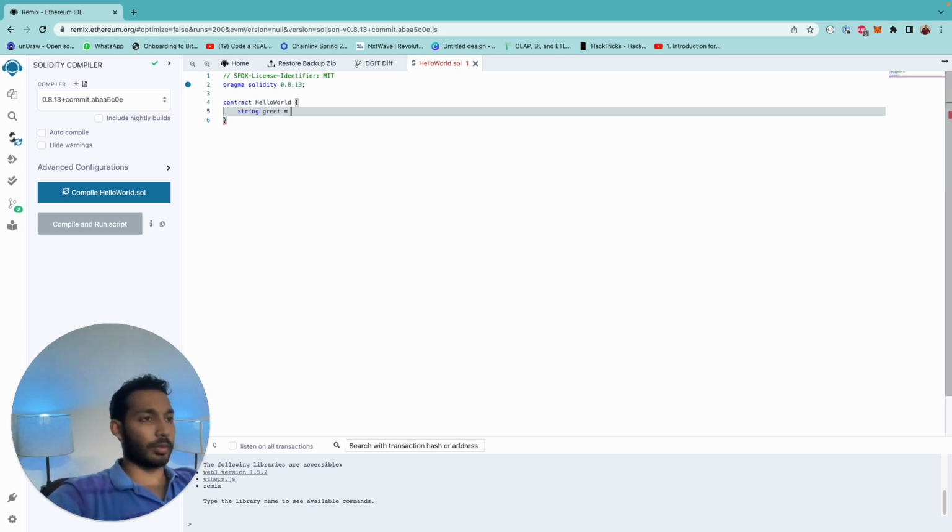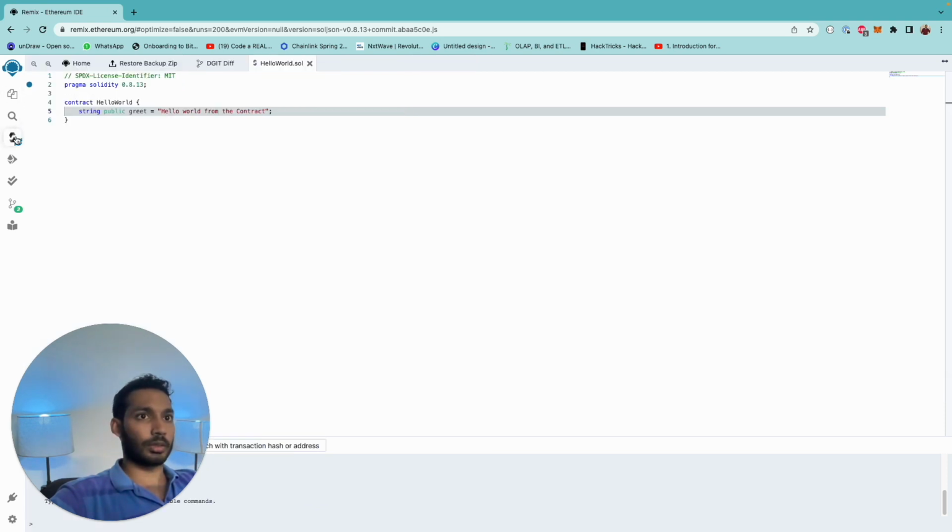The value of the variable is, and this is a public variable, so we need to mention the keyword public here. So this is our first smart contract.